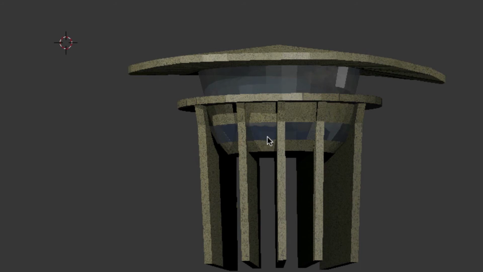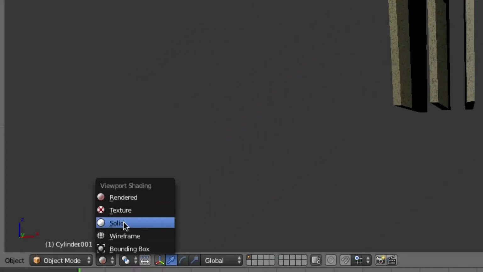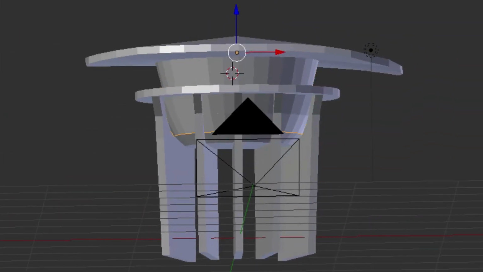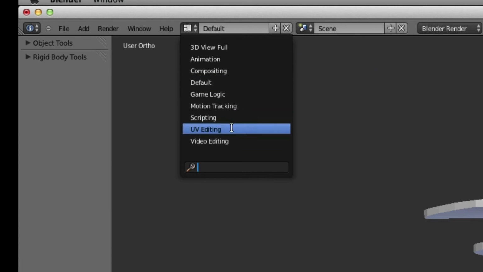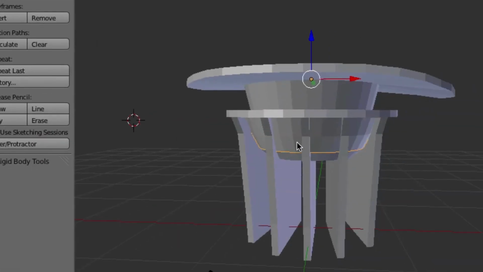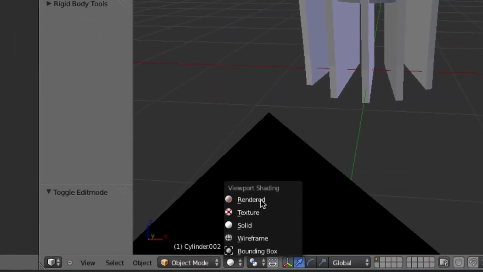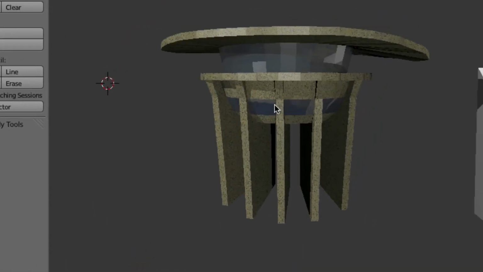The only thing is that our blue sky here is really, really blue. So let's actually go to solid here for a second. Let's go back to UV editing and let's select this bottom one. Let's actually go into rendered here for a second. So we'll select this bottom one here.